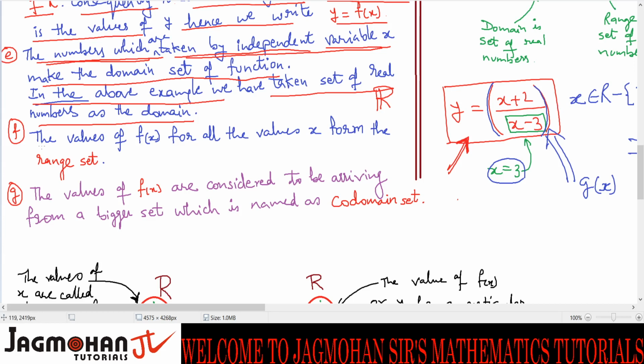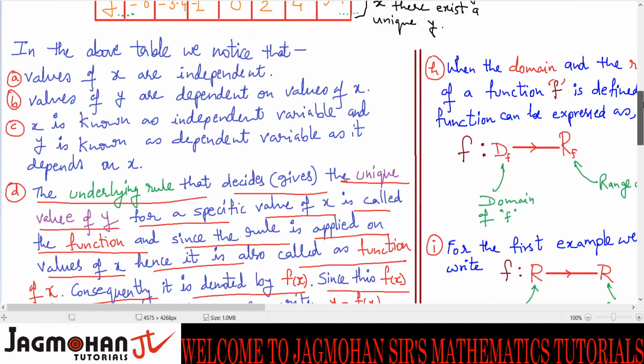Then we come to the range. It says that the values of f of x for all the values of x form the range set. Students, as we just spoke about the domain, now it is time we learn about the range. So what is the range set? I will tell you that.